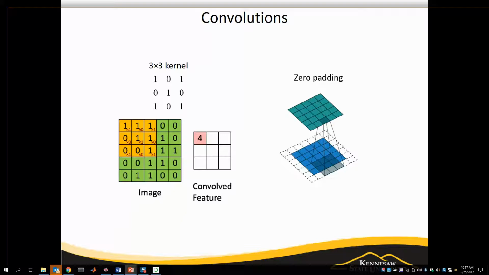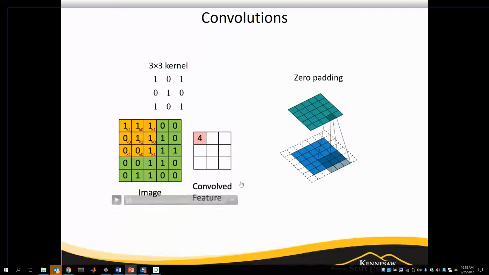Okay? And that's how we're able, in showing you the results, to have the edge image be exactly the same size as the original. It's not 1 pixel smaller all the way around. Okay? So that zero padding is really helpful for us to be able to keep things the same size.